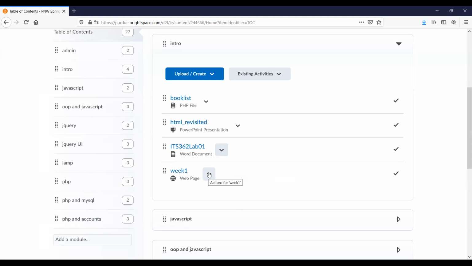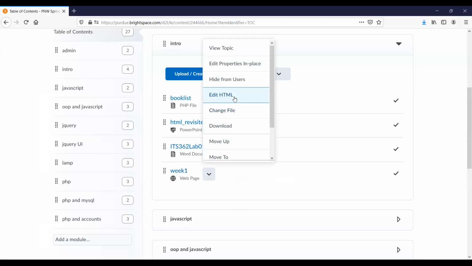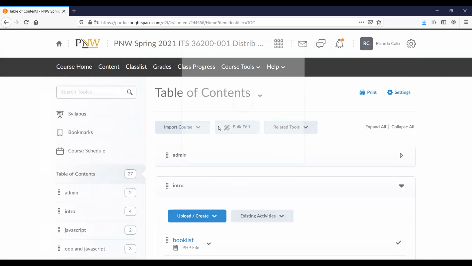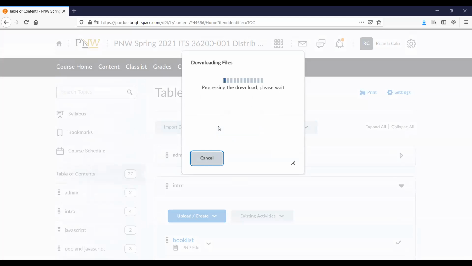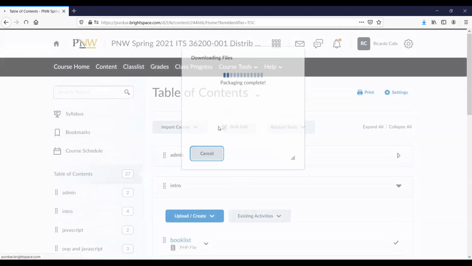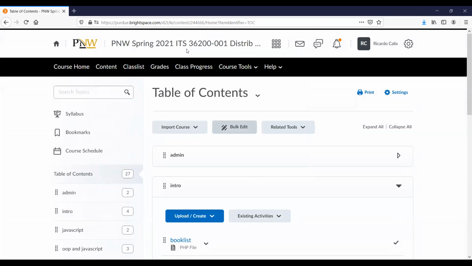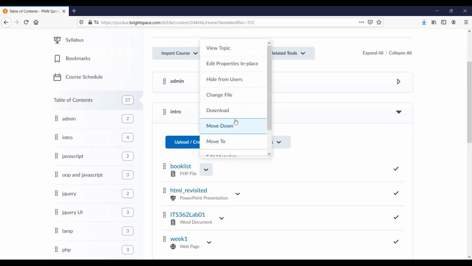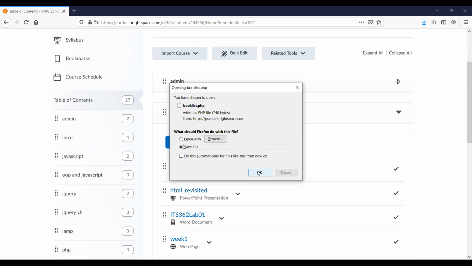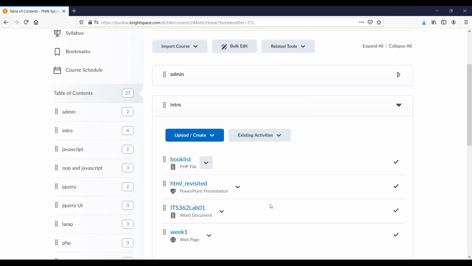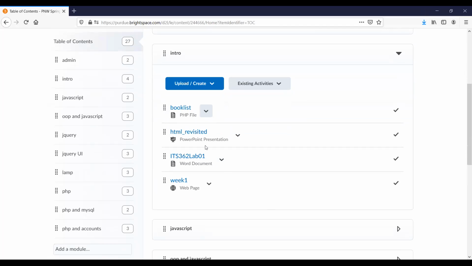There's a zip file in there. What you can usually do is download these files to your own folder, on your computer, and then open them that way.